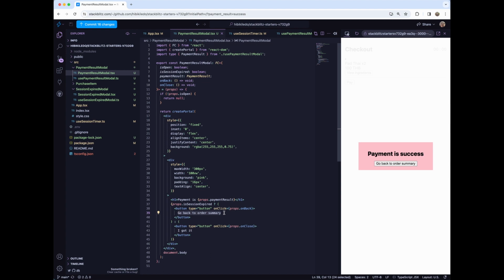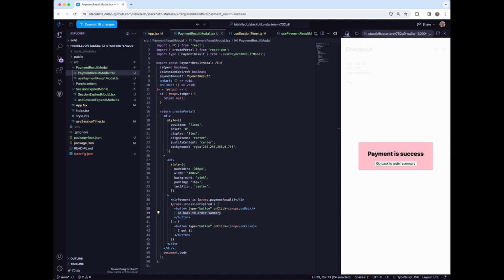But some of you might have noticed the issue here. When the session is expired, when the page is loaded, we see this pop-up. But when the session is expired after the page is loaded, we see another pop-up. And most of the time, we don't want that. We want to control which pop-ups stay at the top.